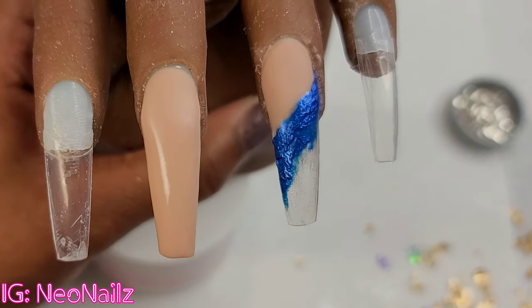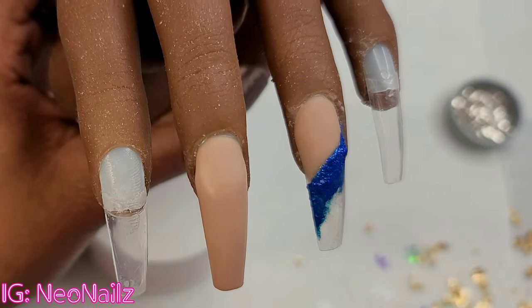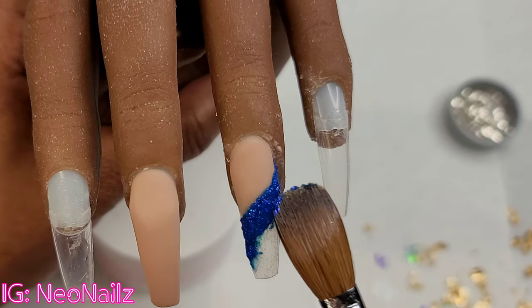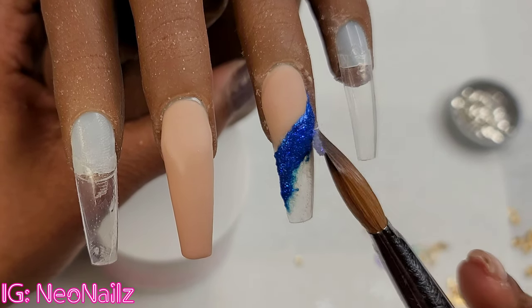So I am taking the royal blue pigment that I got. It kind of blew me away. I really love this color, especially with the idea of mixing it with the Cover Earth. Just the contrast from the brown and the blue, I thought it was really pretty. But I still wanted it to be a winter set because we are in the winter season.